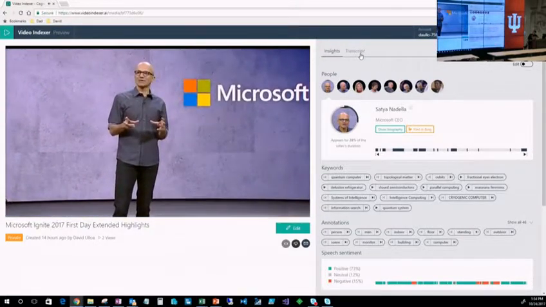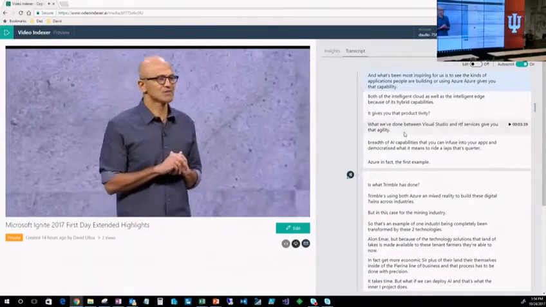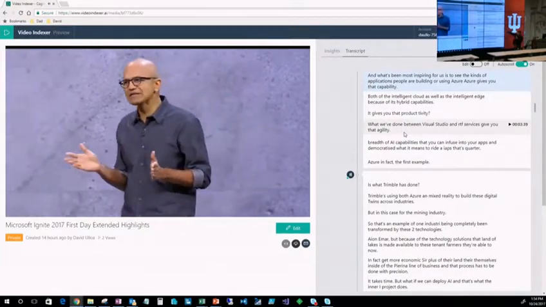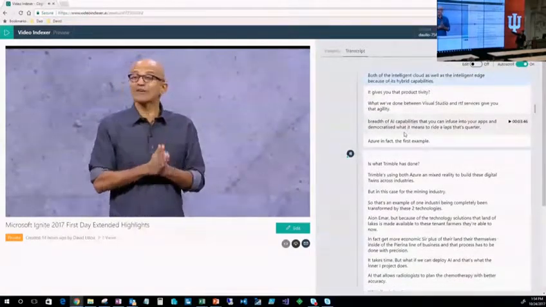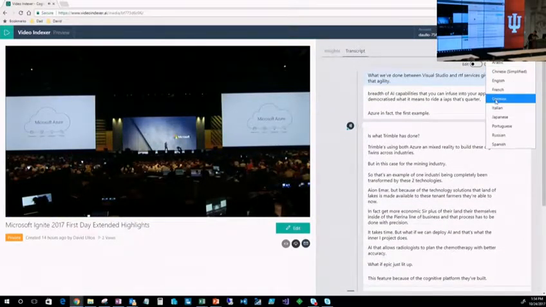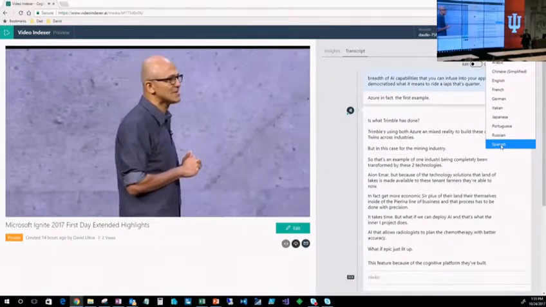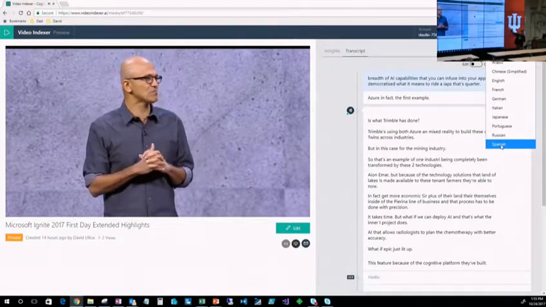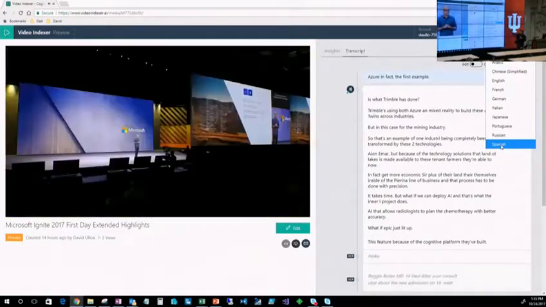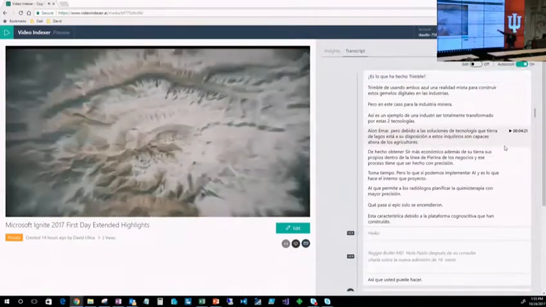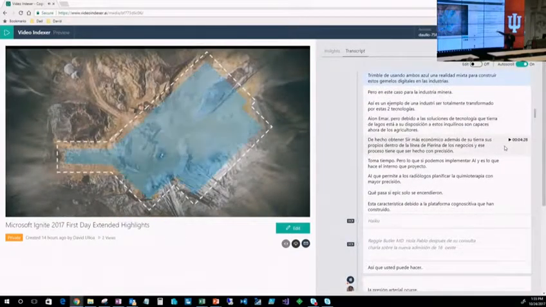How about transcript? You go up here, click the transcript, and automatically the speech to text is being transcribed and showing up. So think of it for lectures, for different scenarios that you can show this. Not only that, you also have the option here of translation. So let's say you're doing a lecture presentation around your research, but you may have other researchers in China, in Europe, in Germany. Well, now they can listen to your lecture and have the translation in, let's say, Spanish. Now that is transcribed and translated to Spanish, they can see that.